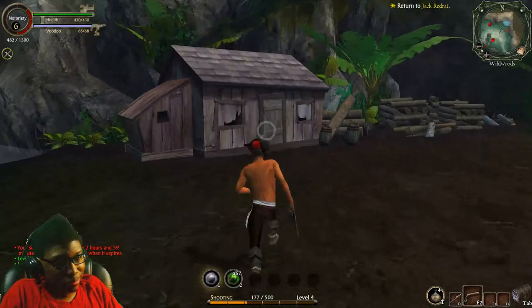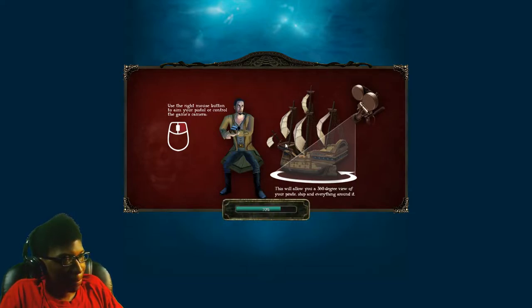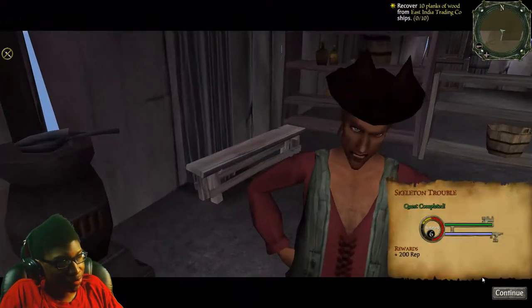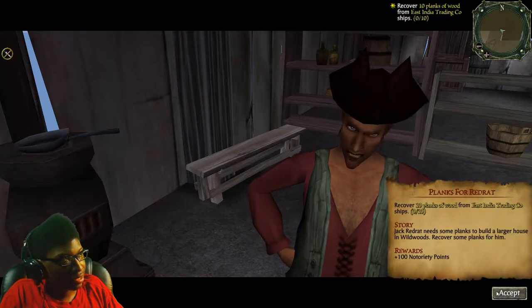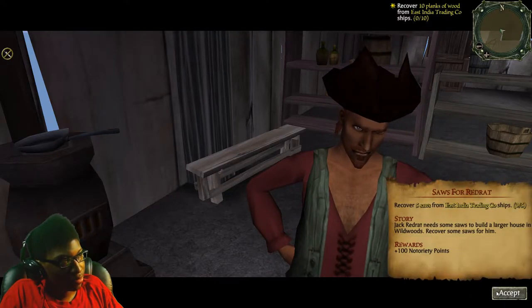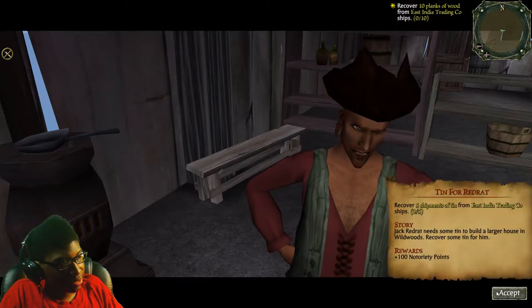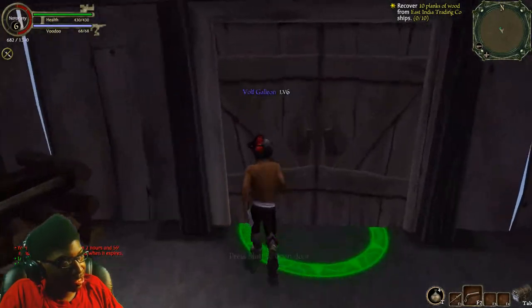Wow, we're only like 20 minutes in. What the hell? I thought that quest would last a lot longer. I mean, good thing it didn't. Alright, Jack, I killed all those people for you. Oh, so it all did count as other things. Plank of wood from trading ships. Saws, nails. Oh my god. You want me to do a lot, but that is fine by me.